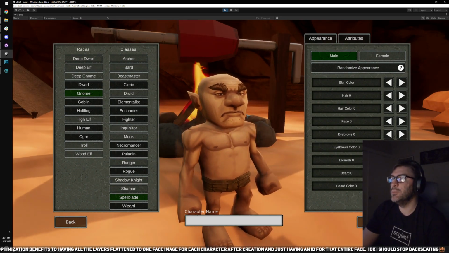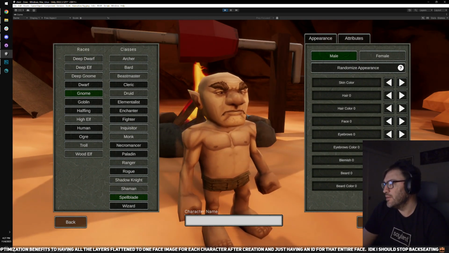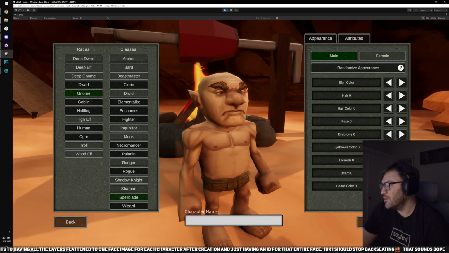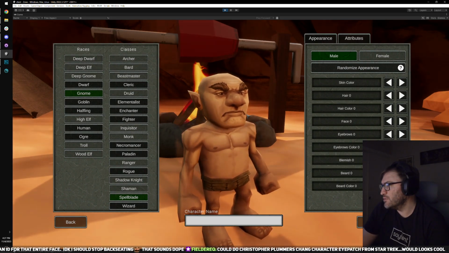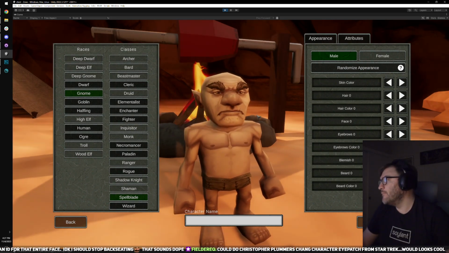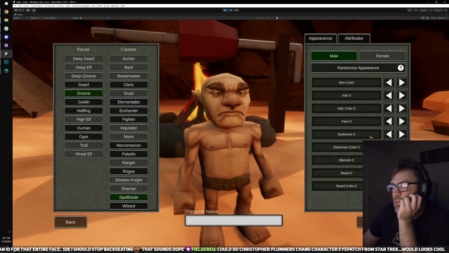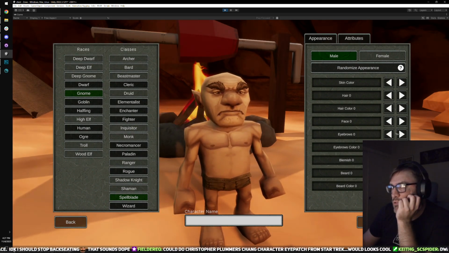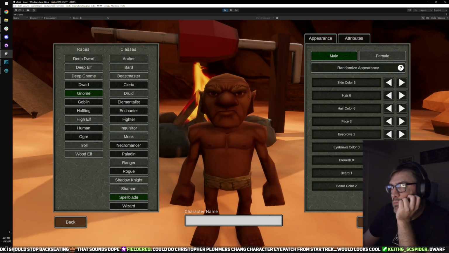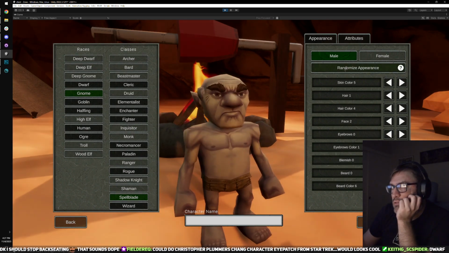I think the female gnome has some glasses in the concept. Are his eyes not showing there? I mean, his eyes are there. I don't have the controller plugged in, but they're not on a different layer.